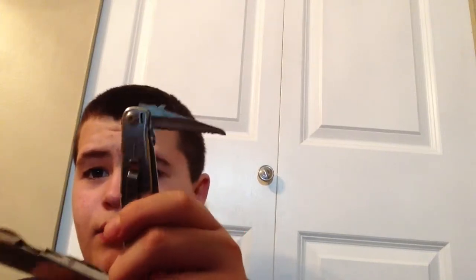This side has three tools, and it has a little loop if you want to attach a lanyard. I have to be really careful because this knife is sharper than the one on the outside. I'm not going to get it out the whole way, but it has a serrated edge — very, very sharp, one of the sharpest knives I own. Let's just put that back because I do not want to hurt myself today.